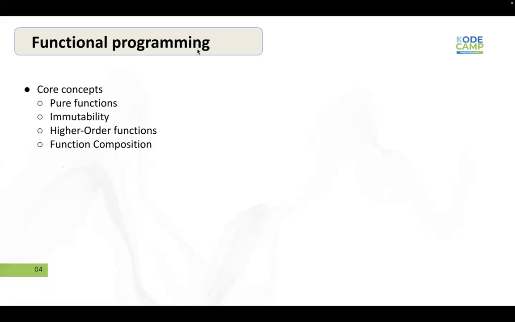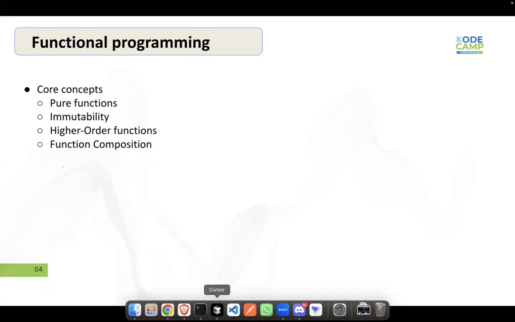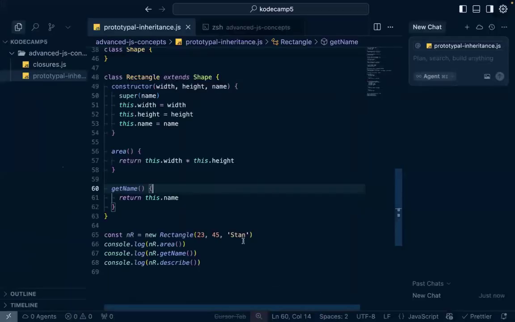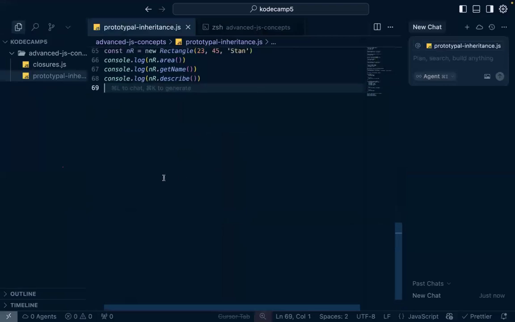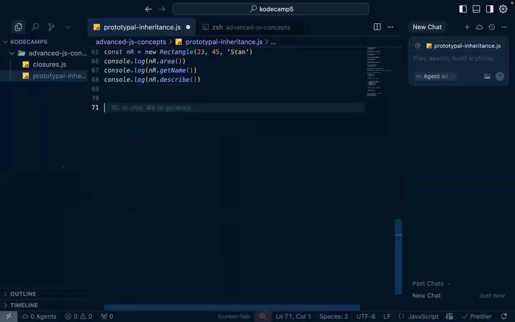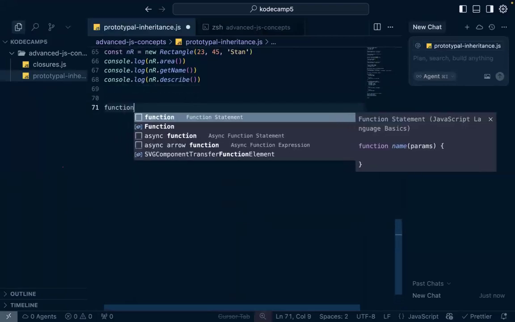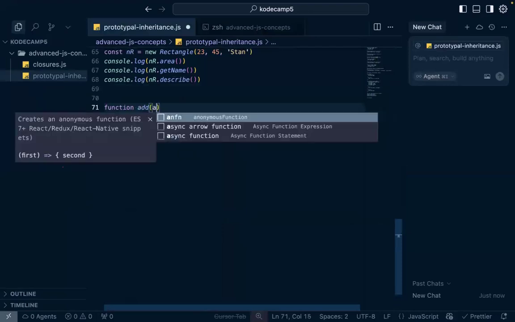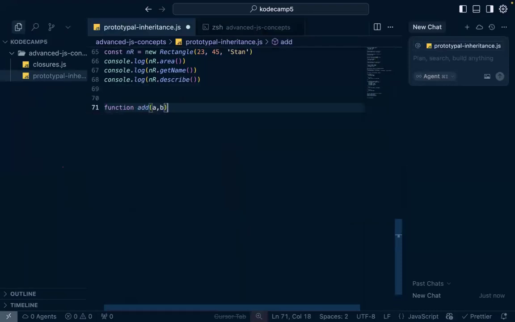Due to time, I'll just give you a simple example of a pure function and an impure function, then we will quickly round up. I will just do that in this file. What we have is a function add(a, b) that returns a plus b.